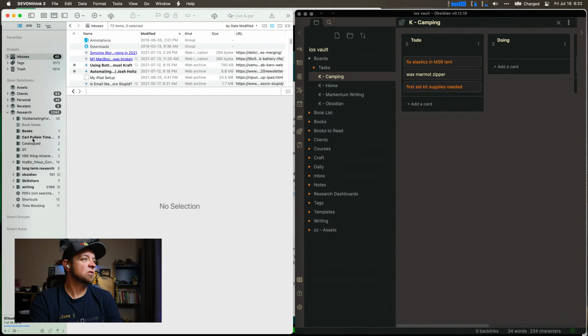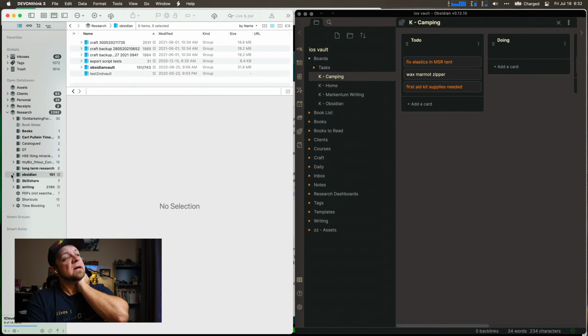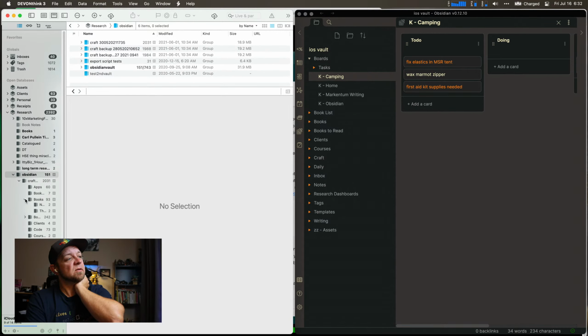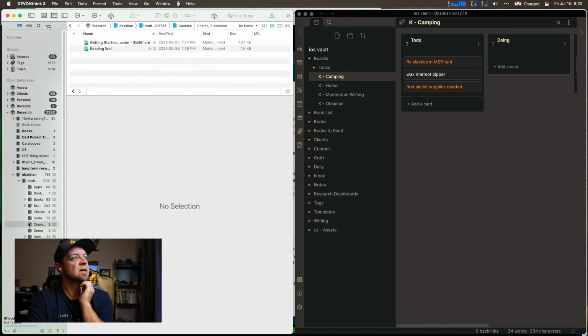Research, I'll have like a research project, right? When I did time blocking, I did some carpooling stuff. I filed some stuff under Obsidian. Well, actually, that's my old Obsidian databases. I don't use any of them anymore, but I had indexed it in whatever this application is as well, because it lets you do, those are just book images.